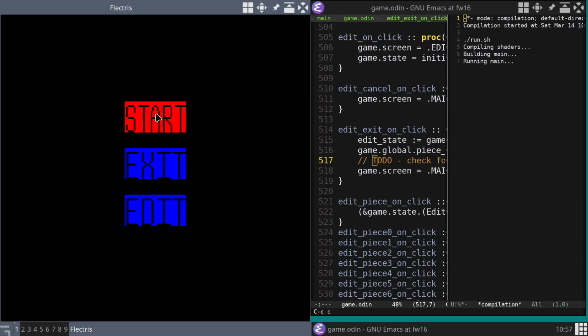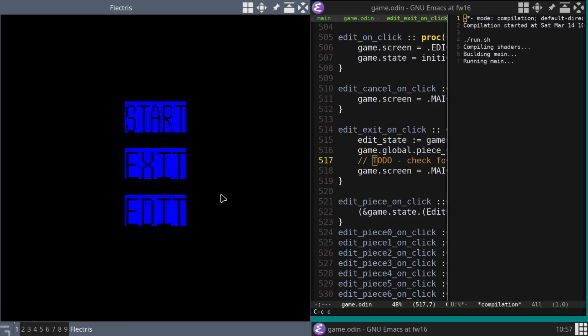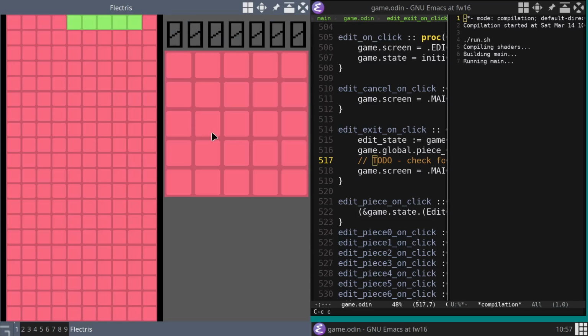So if I go back to edit, I take this piece here out and I exit, I now have 2 pieces, but this doesn't know that, so I still get these empties. Right?